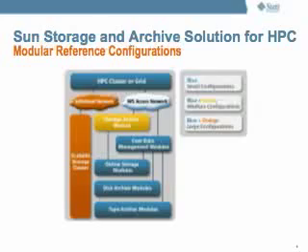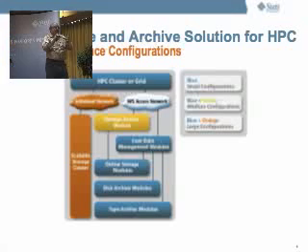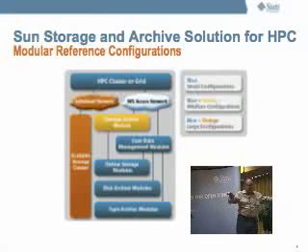So these are the 3 reference architectures we're going to talk about. We defined what we call the baby system, or the core. Think of that as good for maybe up to a gigabyte per second bandwidth, but it has all of the data management functions that Harriet mentioned. For instance, the ability to have your shared clustered file system, driving into moderate-sized grids, a seamless global namespace that incorporates home directories, scratch, and archive with policy-based or on-demand automatic data management between all of those. So no data copy, okay?